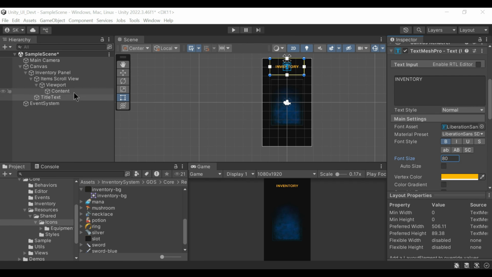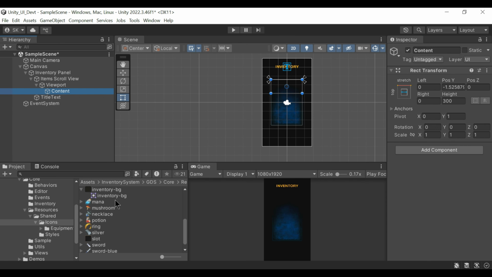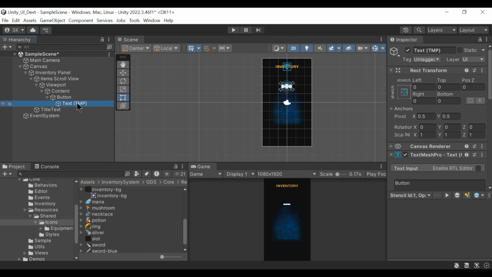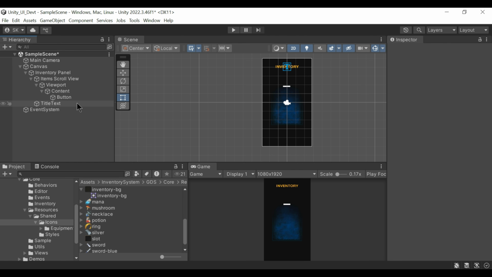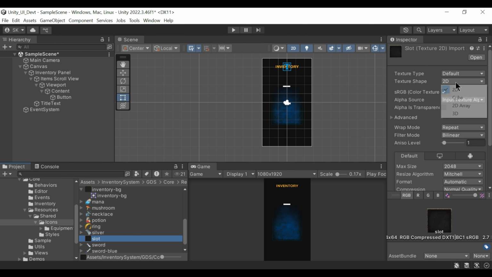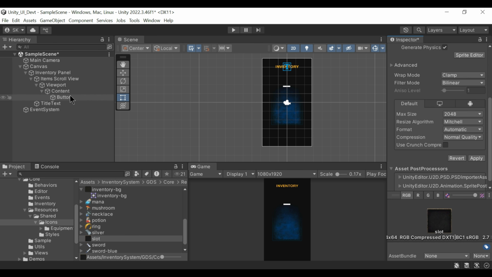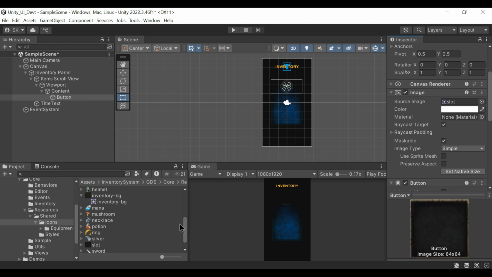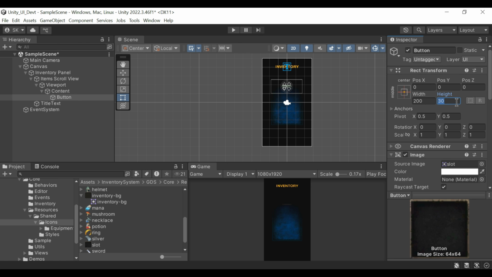Inside the item scroll view, you'll notice a content object. This is where all of our item buttons will be placed. You can delete the child text object since it is not required. Inside this object, create a button and assign a sprite to the source image field, such as a slot image. You can also add another image object to represent an inventory item.